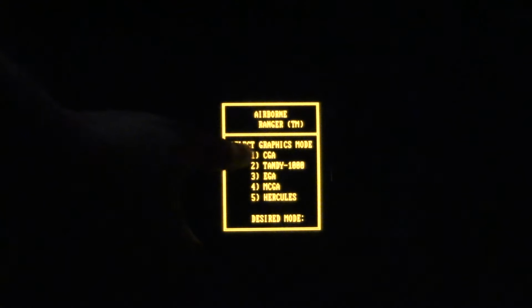Okay, so I think I'll start with Airborne Ranger here. And loading up Airborne Ranger, you can see it goes straight to a select graphics mode. And if we go all the way to the bottom, it actually directly supports Hercules graphics modes. I can see there's like an outline. The one thing I have noticed with these Hercules graphics modes, for whatever reason, they tend to not take up the whole screen. I'm not sure if it's a resolution thing or some kind of limitation, but usually it just can't take the full screen there.